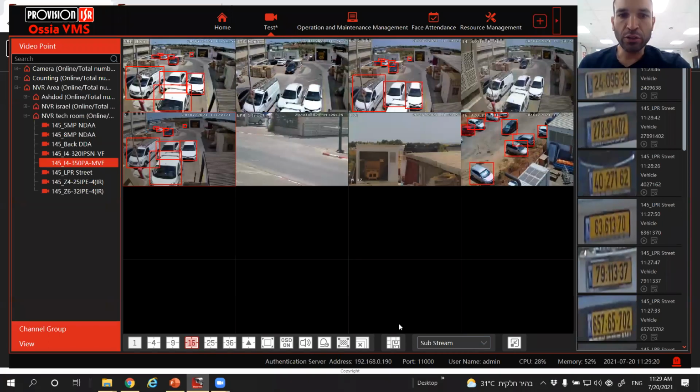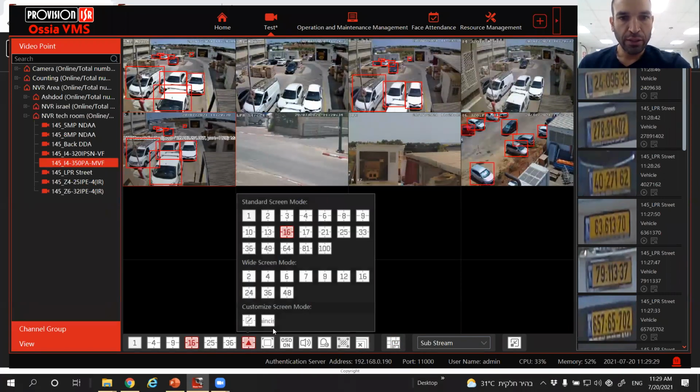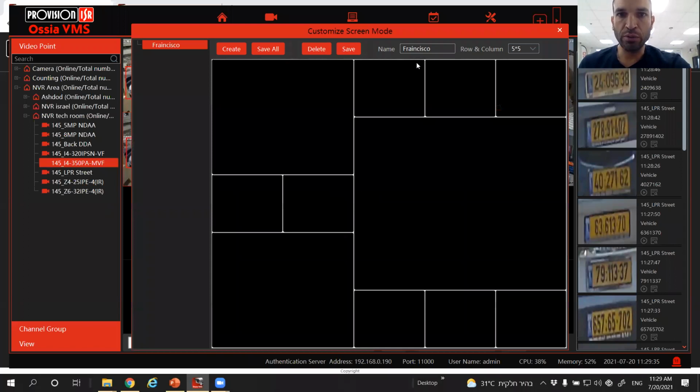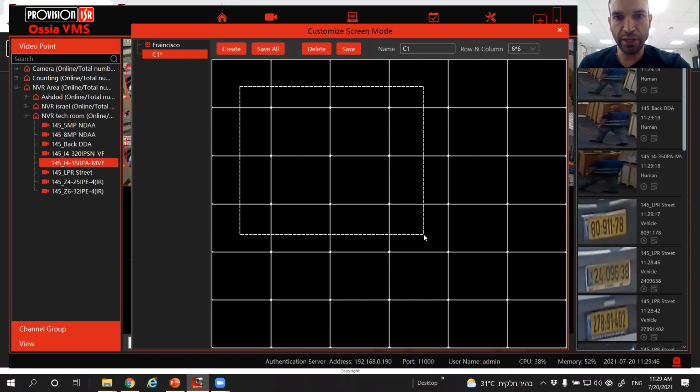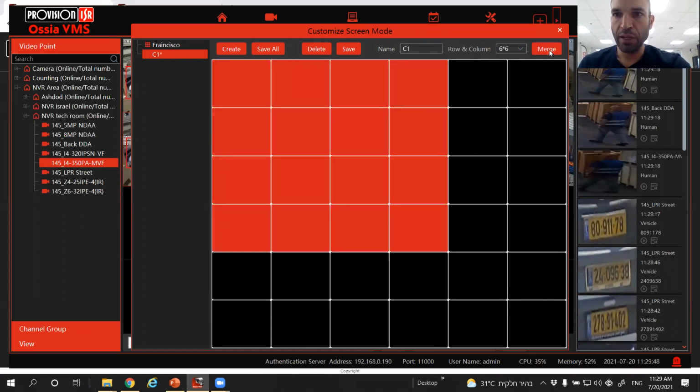so all the controls you need, of course, you can create different layouts. If I want to make a new layout, for example, I can click here. I can customize screen mode. You can see all of the built-in screen modes, and I can create my own. So I can do a basic one. Let's say create. Now you can see this is the base. I can change the base something like this. And now I can click on it, click merge.